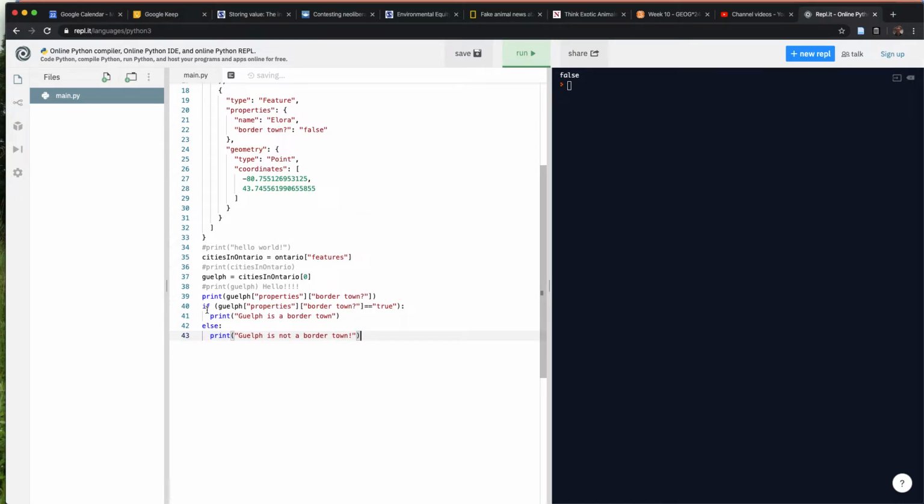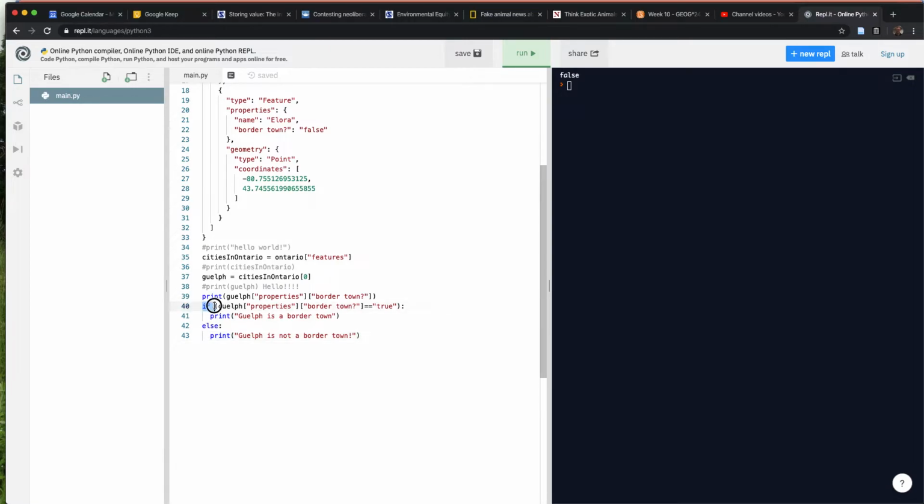Before I run this, one thing to pay attention to here is indentation. Python is a little picky. It pays attention to spacing and indentation. So when you're debugging your script, you really want to pay attention to this. And luckily, this site is helping us keep things properly indented.